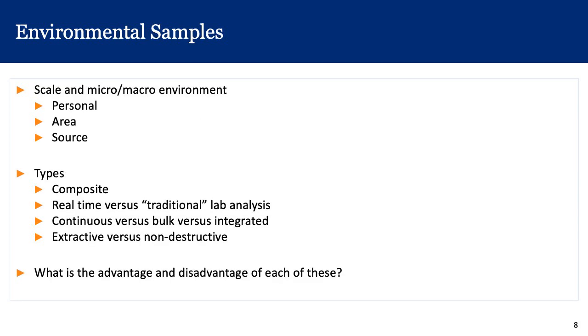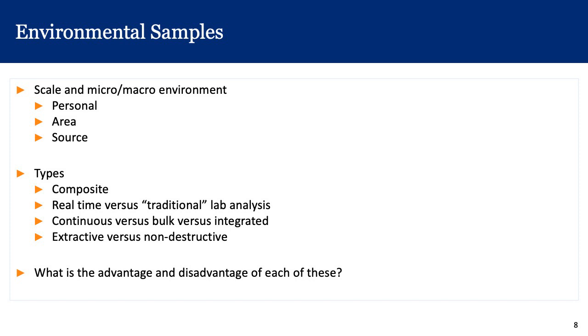There are many types of environmental samples. The scale of these environmental samples could be taken to represent everything from regional areas, such as EPA's Ambient Air Quality Monitoring Network, to the micro scale, individual personal exposures like that dry cleaner in that picture in one of the prior slides. For example, I could take personal samples where I might put a pump on someone and pull an air sample out of their breathing zone, so I can measure their personal micro level exposures.